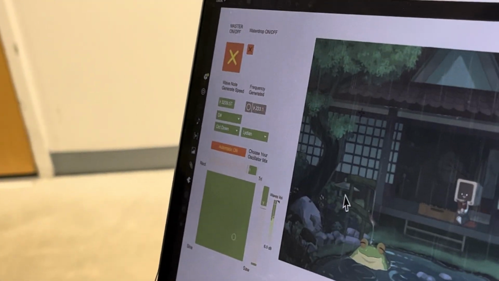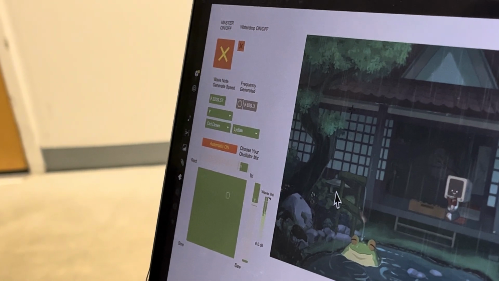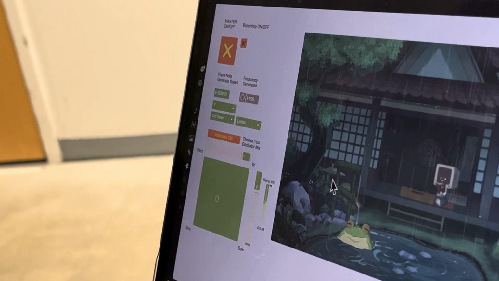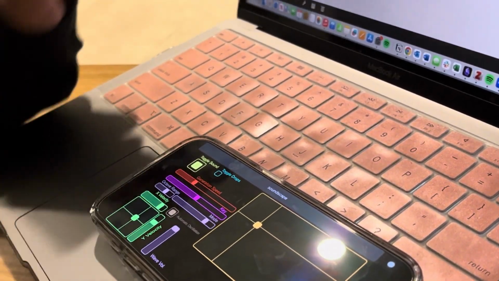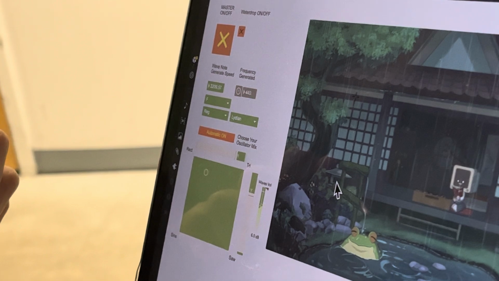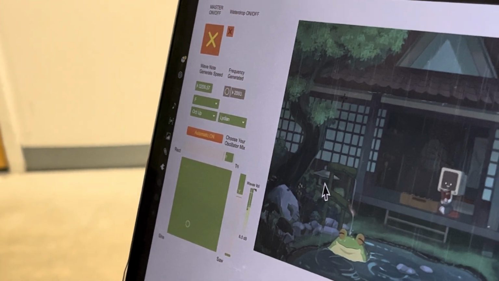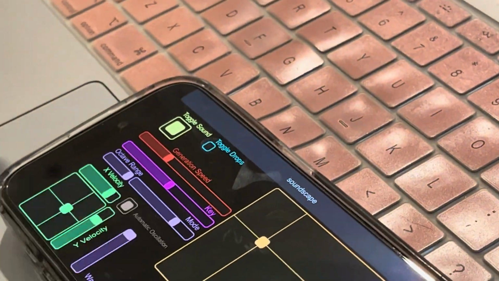The user could also choose what scale or what key the system is generating notes from. For example, let's say I want F key, then they could use the slider to change it to F. If they want to move the octave up or down, they could use the octave range slider to change the octave range to either regular, which means it starts from middle C, or they could move it up one octave. They could also change the mode it is in. Right now we're in major mode. We could also change it to Lydian mode using the slider.